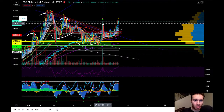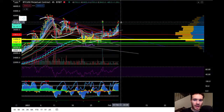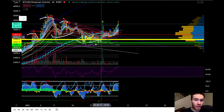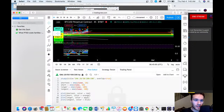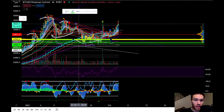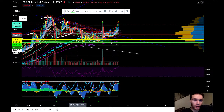Essentially we just had this break. So what does this mean? Well, it means a lot of things. First off, we set a higher high in the immediate short term, and we started a double bottom pattern. So essentially you have this entire area right here. Let me draw it so you guys get an idea. Here's my main point of why I'm telling you this. Pay attention to Bitcoin. Pay attention to Bitcoin dominance as you're getting into these altcoins so you don't get wrecked.